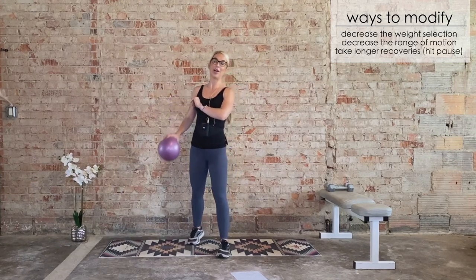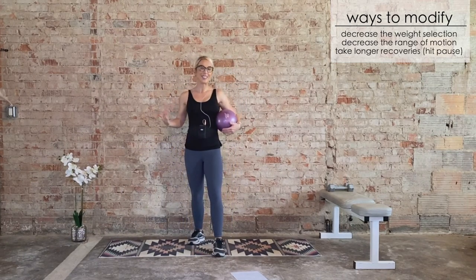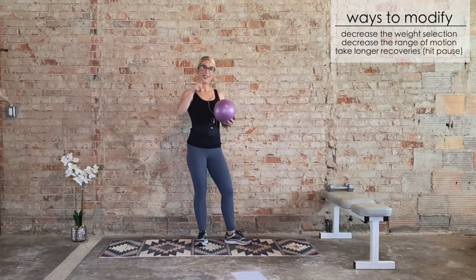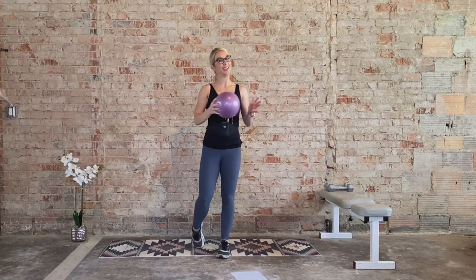Third modification will be to rest. Hit that pause button, rest when you need to, take that drink of water, and then when you feel like it, hit the play button, join us. So three ways to modify today's workout. Do what you need to do.